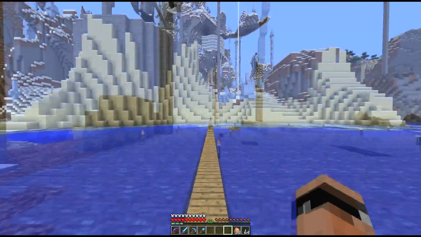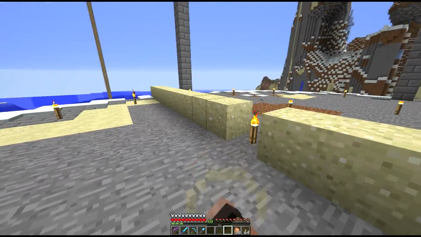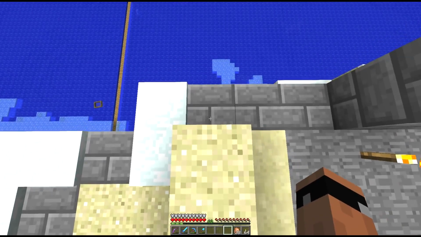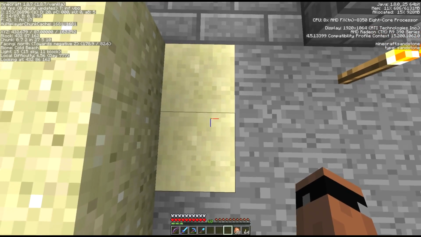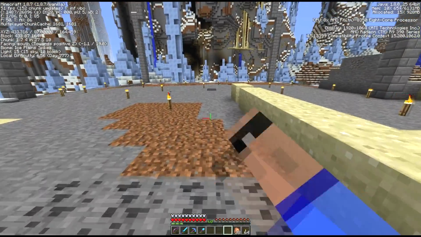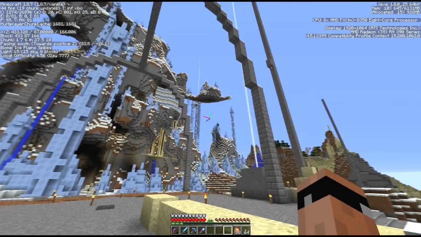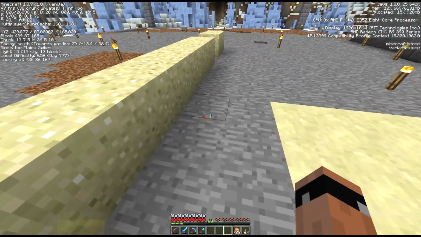Alright, let's go over there. So we're right here on the top of this clearing, and there is a row of sand, which is actually the border of the spawn chunks, or at least the 12 by 12. We're in this chunk, now we're in that chunk. Certain redstone things and stuff like that don't work when we're off and away, but they work over here.